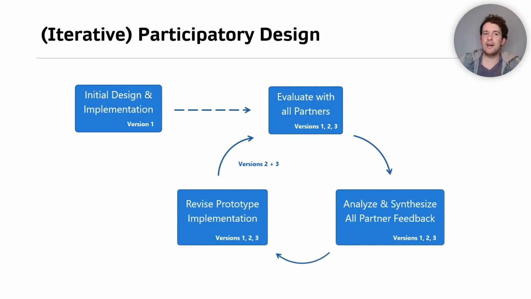Our study also utilized a structure uncommon to participatory design studies, in which we began each of our 3 rounds of the study by presenting each partner independently with the latest prototype for soliciting feedback, and then analyzed and synthesized all partners' feedback before revising our prototype for the next round of the study.